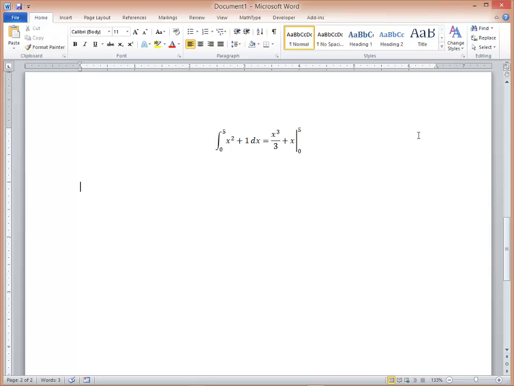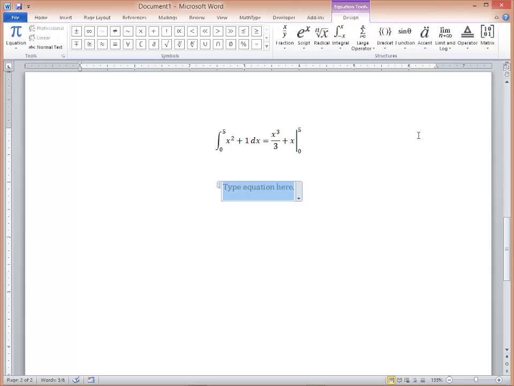Okay, let's do a more complex example. As you see, there's a reference equation right on the screen. I'm going to put in an equation editor object, alt equal sign. There you go. And let's start off with an integral, so it's backslash int. Then I want to have range from 0 to 5. So I'm going to do underscore for the 0, caret for the 5, spacebar. There you go. Now we're going to enter in x squared plus 1. Okay. Now notice the highlighting. I'm still within the dotted box.